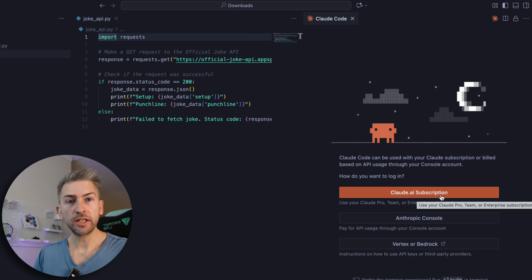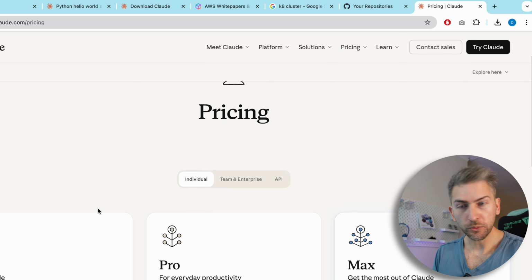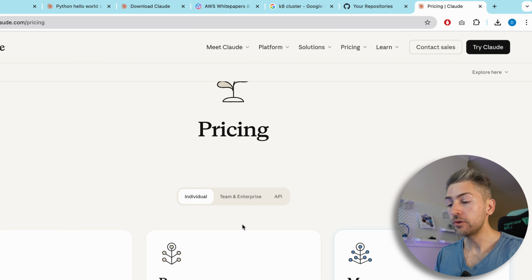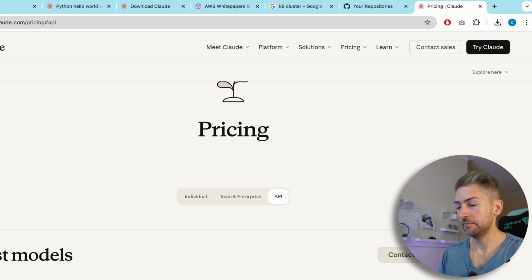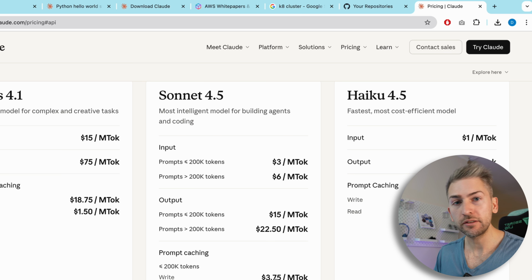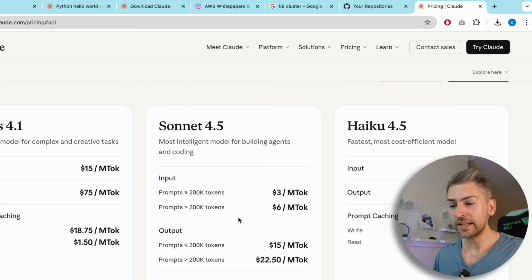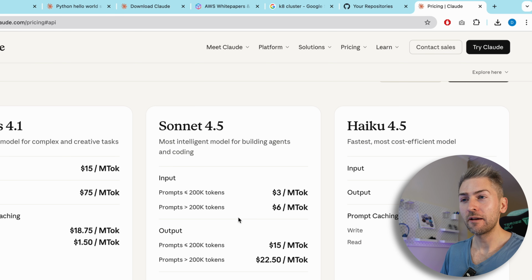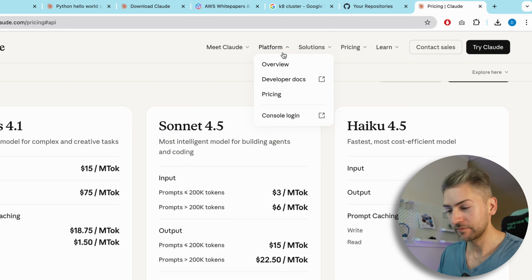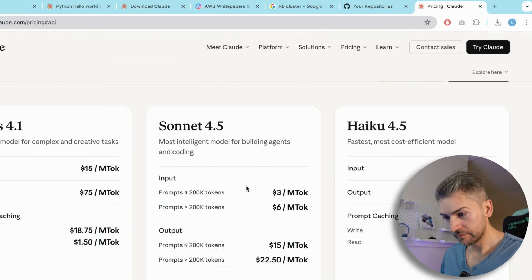It's also worth mentioning that when it comes to their Pro plans or subscriptions, you do have the option to go with their standard pricing plans. This is the one I went with, but you can also use their API. They have pricing available on their website, and this is very much a pay-as-you-go model. If you're just mucking around and you think you're going to use far less than $17 a month, you may be better off using the API, but you will have to keep track of your usage to make sure you don't blow through lots of money. All right, we're going to go ahead and log in.